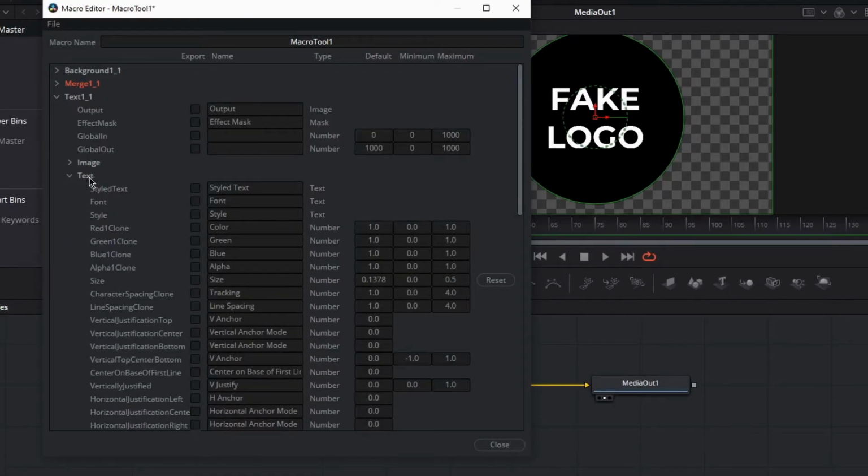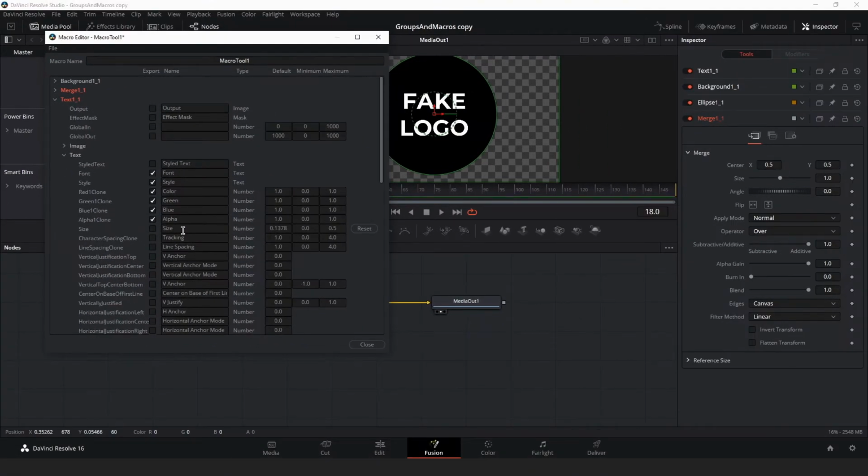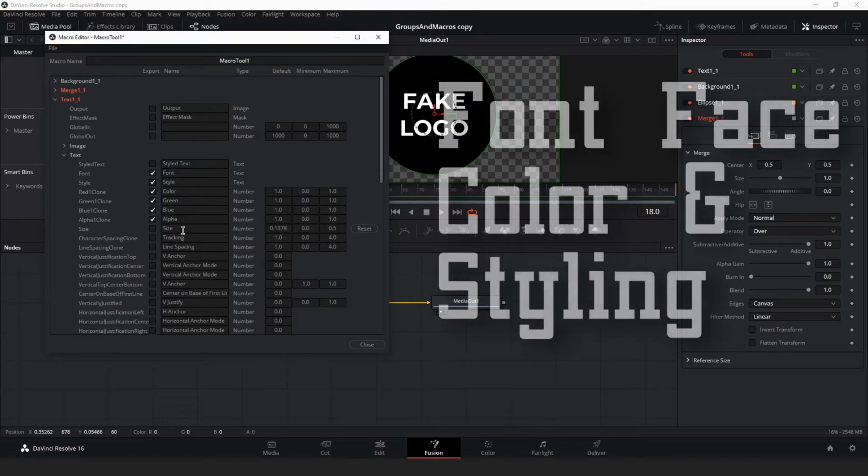So I will expand the text menu within the text node. Here I will check font, style, color, green, blue, alpha. This will allow your macro to control the composition's font face, color, and styling.